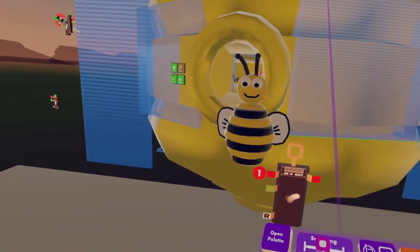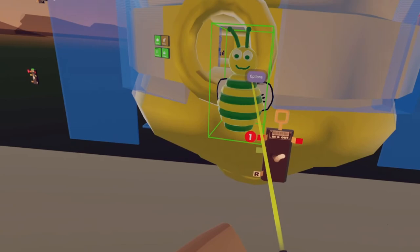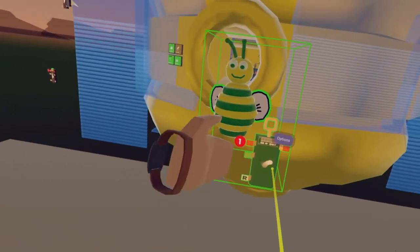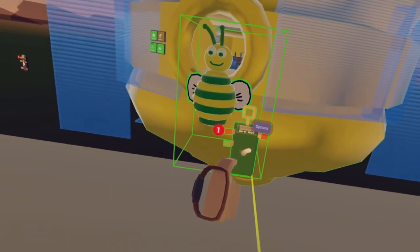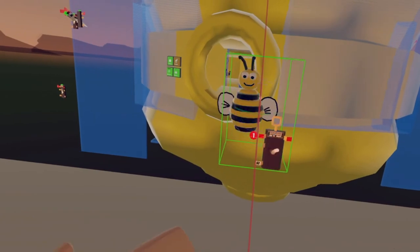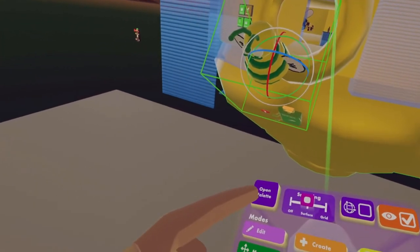All right, now that I have my wing set up, I'm going to do an animation to show the bee flying. So first what I'll want to do is select my bee and the wings. And the way to select the wings now is really just to select the animation gizmo because that's connected to the wings. And I'm going to rotate him into a flying position.